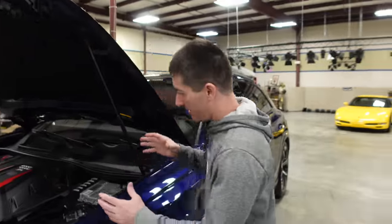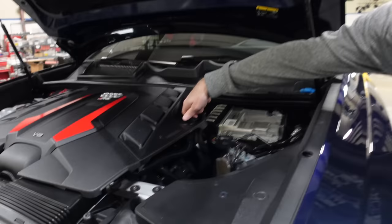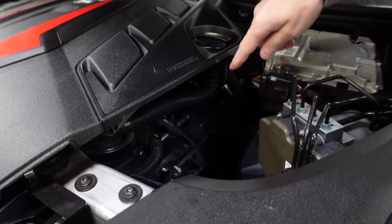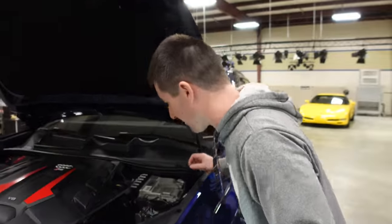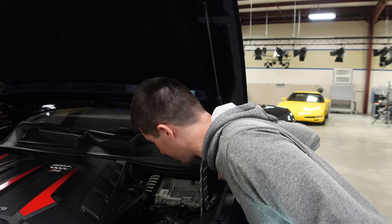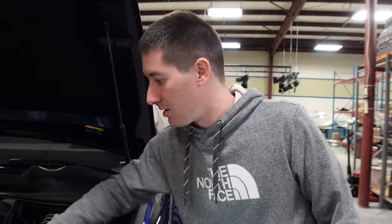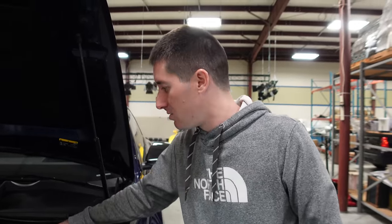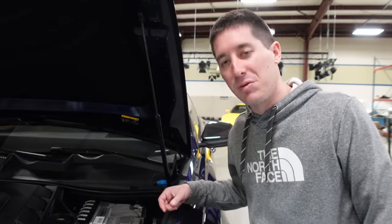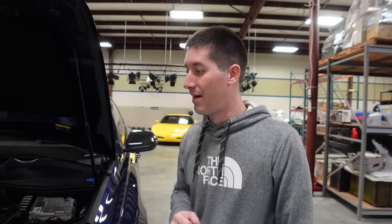The engine cover is so big and expansive that to fill the oil, they put a hose under here. You take this cap off and you fill the oil through this hose into the valve cover there. It looks like it would take some doing if you had to work on this thing, but it could be done. It looks like a lot of the front supports come out and it's pretty serviceable. And look, the ECU is right there. In case anything goes wrong, you have to bench flash the thing. Pretty sweet. I guess that's why everyone's Uruses have tunes on them. And if you have one of these, you probably have a tune on that as well.